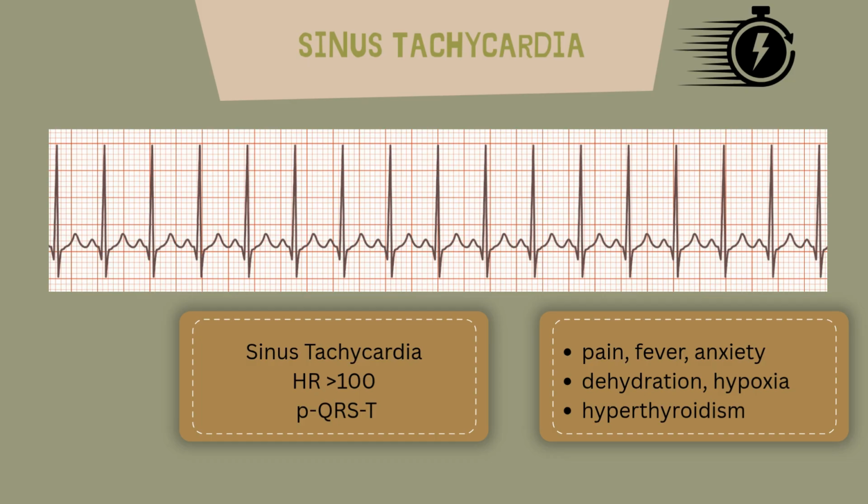Are they hypoxic? Do they have a really bad pneumonia? Do they have a pulmonary embolism and we're trying to supply oxygenation? Do they have a metabolic issue? Do they have hyperthyroidism and their metabolic rate is through the roof and the heart is pumping? So the job with sinus tachycardia isn't just to slow the rhythm, it's to figure out what the heart is responding to and correct it, and then we correct our sinus tachycardia.